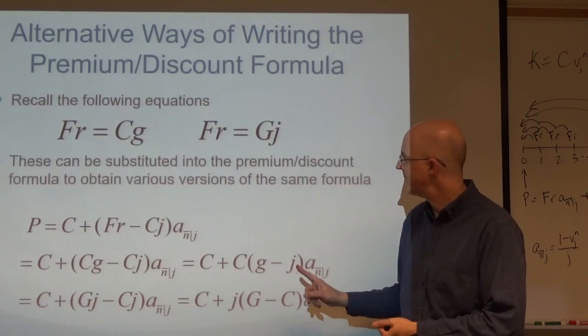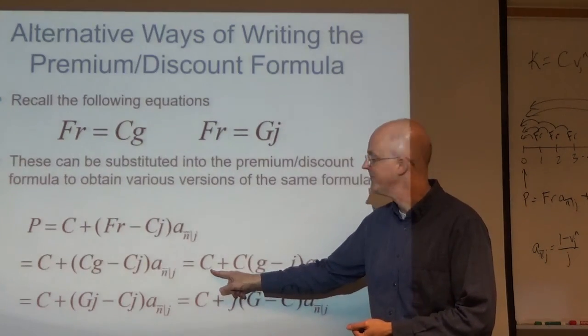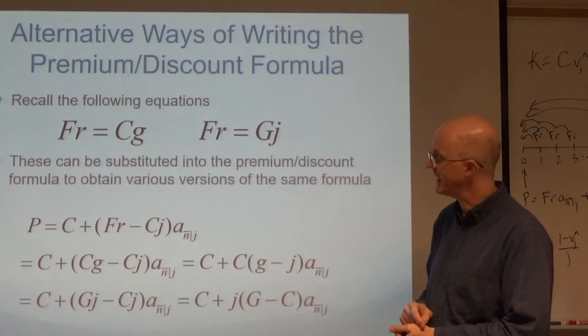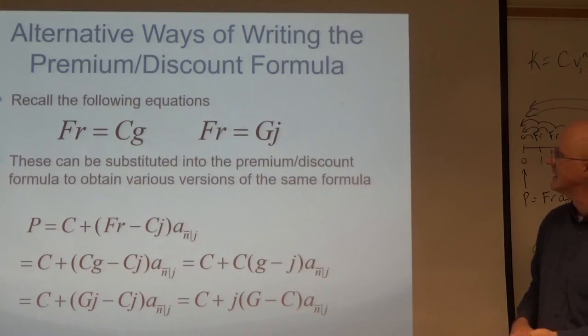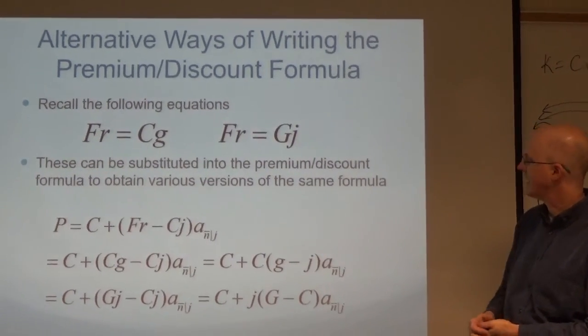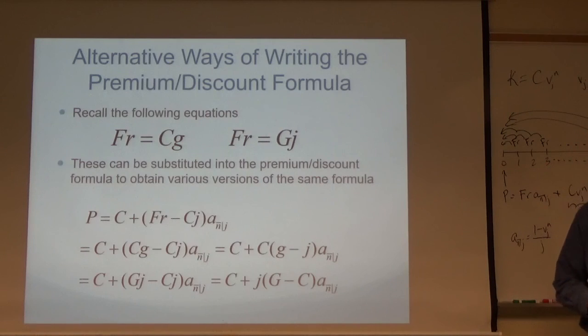It allows you to think about P in relation to C, based on the sign of g minus j, whether it's positive or negative, is a little hint about its usefulness. This one and this one are the most common ways of thinking about it, but you could think about it in the other ways.